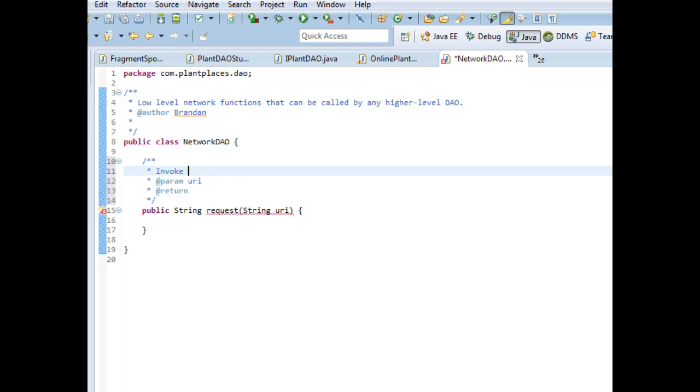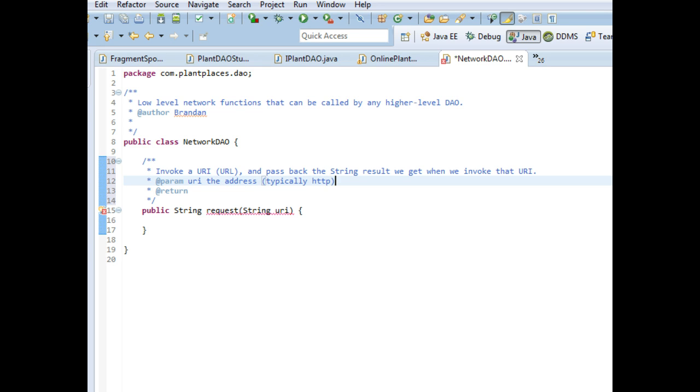We're going to say invoke a URI or URL and pass back the string result we get when we invoke that URI. Okay. The address, typically HTTP, that we want to call, typically, let's say starting with, okay, return the data we get when we invoke this address.